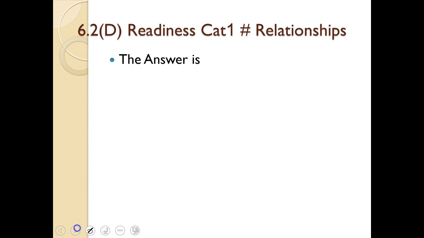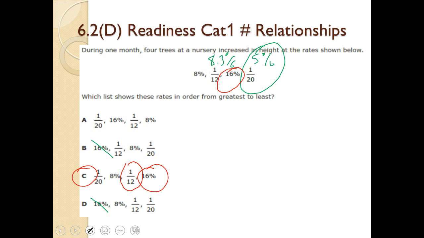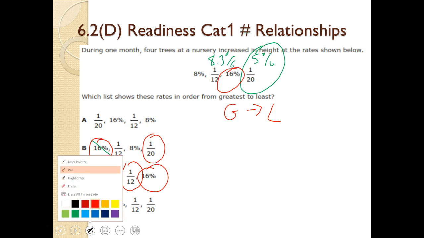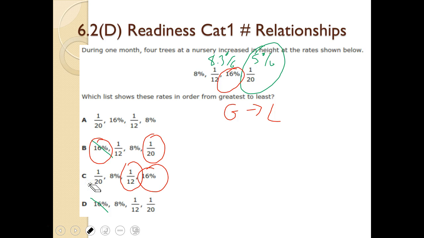So, the answer after all of this, why does it say B? What did I pick? Greatest to least. Oh, I did it backwards. I hate it when they get me. All right. This said greatest to least. I forgot the most important thing, so I eliminated my right answer. I should have done this is the greatest, this is the least. I completely reversed my answer. Oh, let's fix that. Was anybody panicking? I bet you were. All right, so B was our right answer. Awesome.